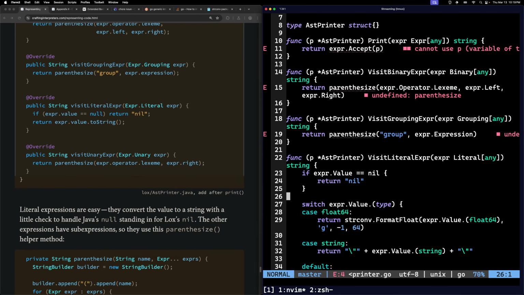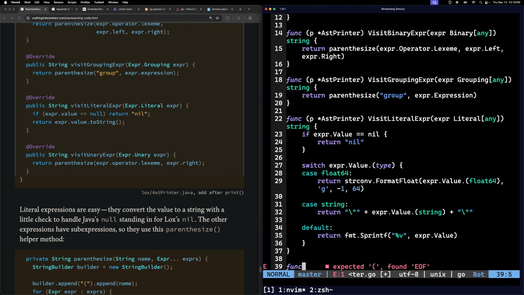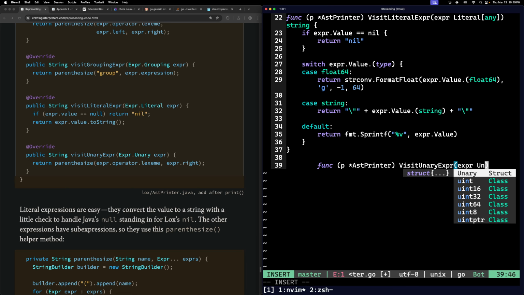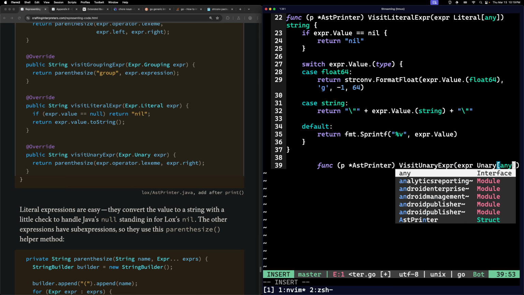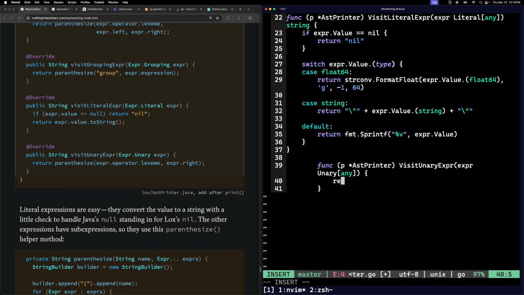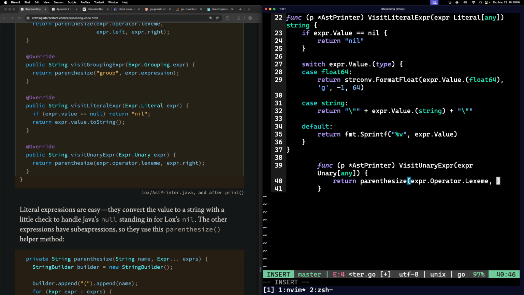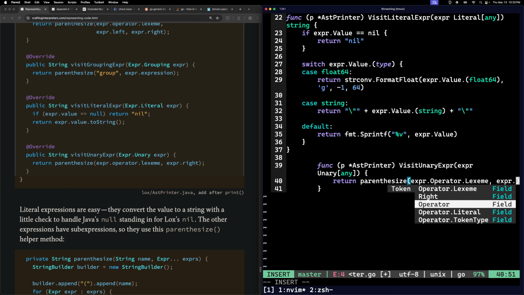And visit unary expression. Okay. The AST printer visit unary expression, expr unary of any, return parenthesize expr operator lexeme expr right.